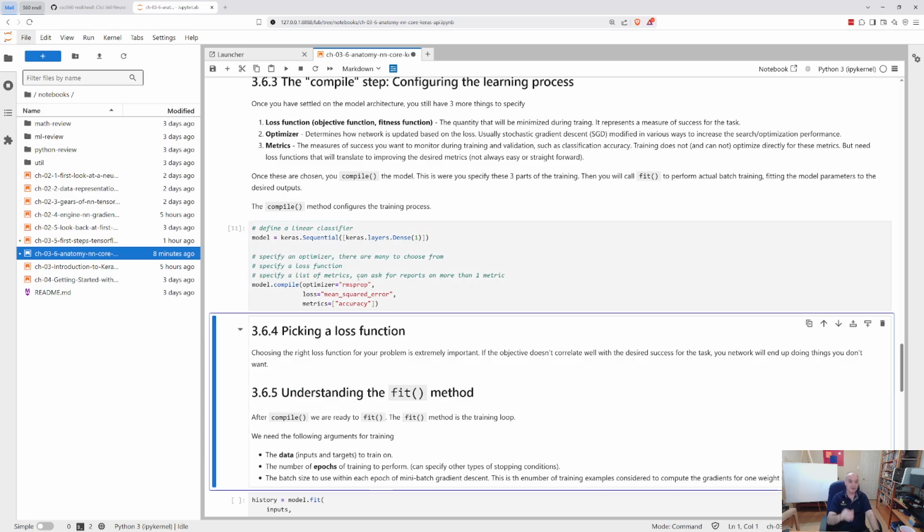In this next example, we create another sequential model with just a single layer, just to demonstrate calling compile on it. It might be the same things that we used before. We're using the RMSprop optimizer with a simple mean square error, and we want overall accuracy as the metric that we monitor during our fitting and training.